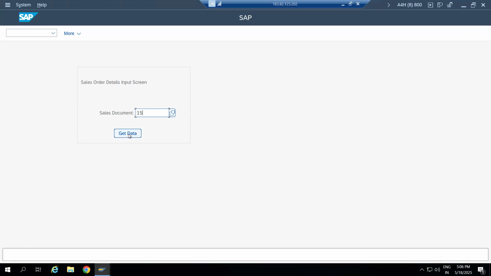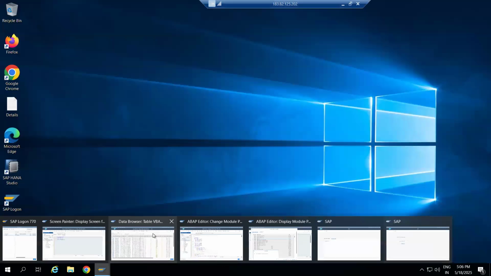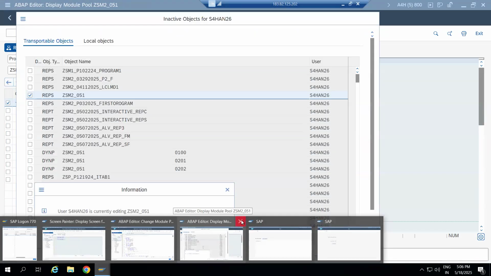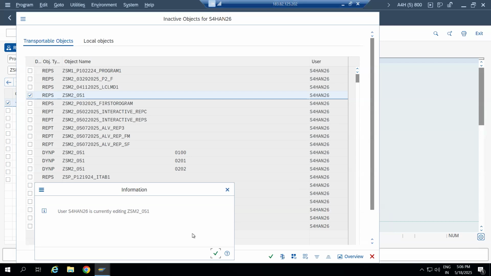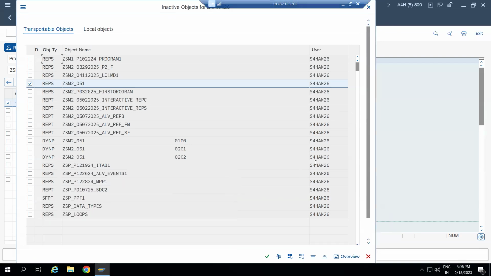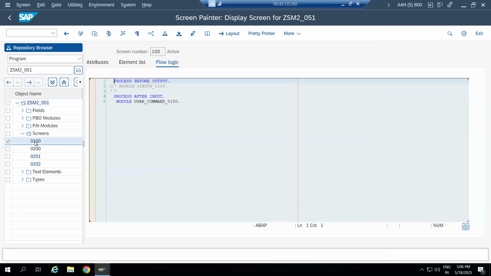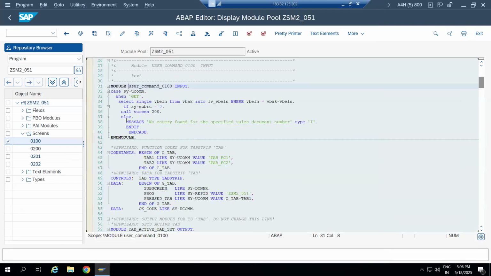Whenever I click on this button, in our logic, let me open it parallelly so that you will understand clearly. If I go to 100, this one.